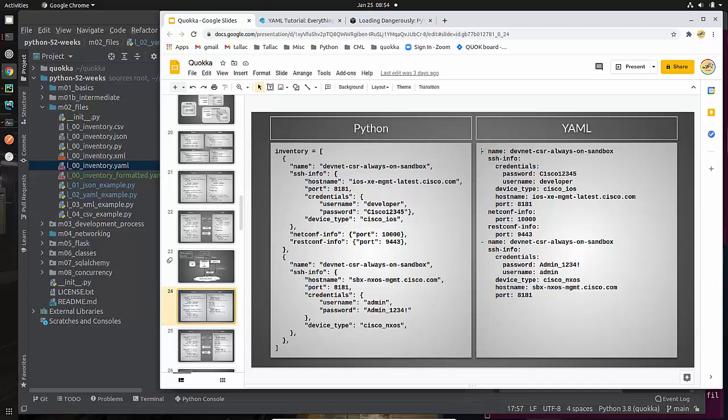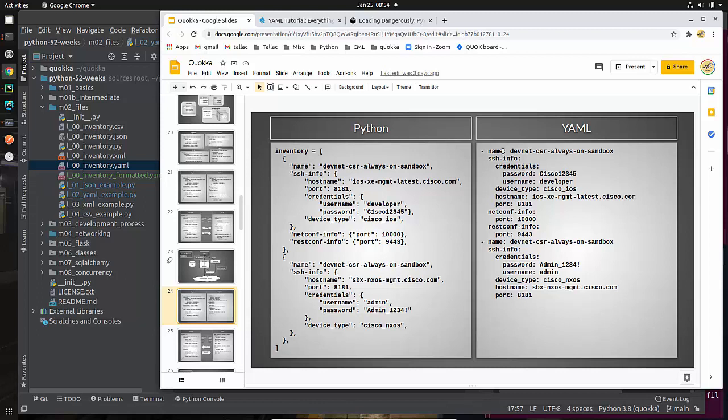So here is the YAML version of this Python data. Here's my entire Python piece of data that I've niftily fit into this little box. And here is the version of the same thing in YAML. As you can see, it's short and concise. The nestedness is represented by indentation. The square brackets for a list in Python is represented by items beginning with a dash. So here are two of these different devices in the inventory. The dictionaries are represented by key value pairs on either side of a colon.